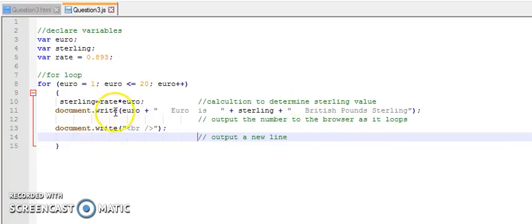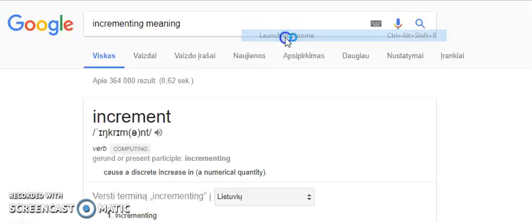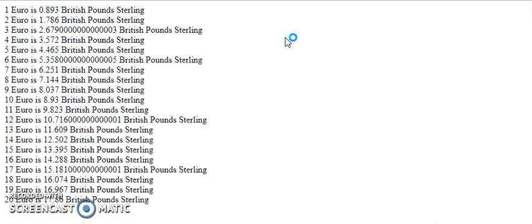And then you use the document.write. So this is to have a huge table of all of the variables and the text. I'll show you now what it's supposed to look like, so you can have an idea. It's supposed to look like this.